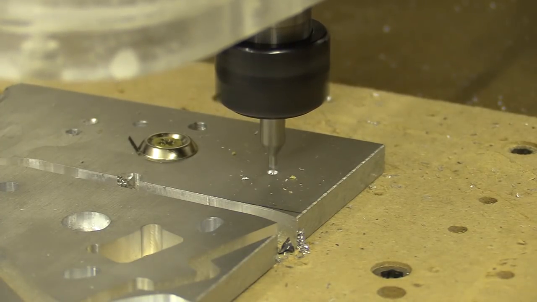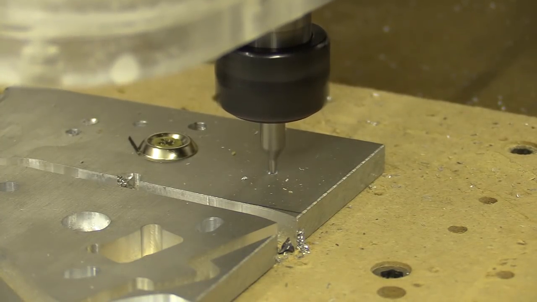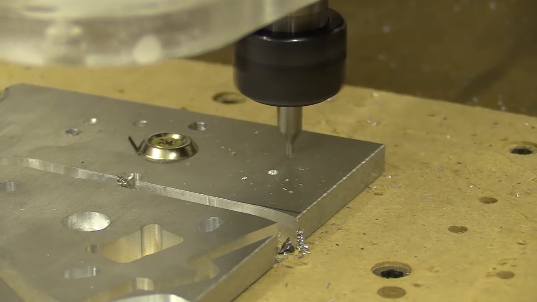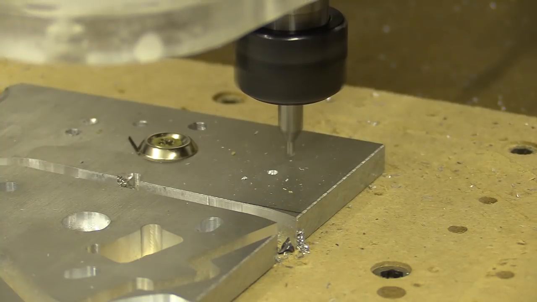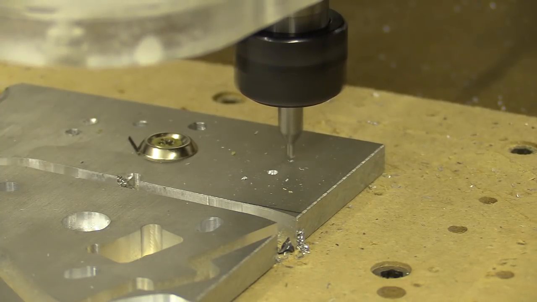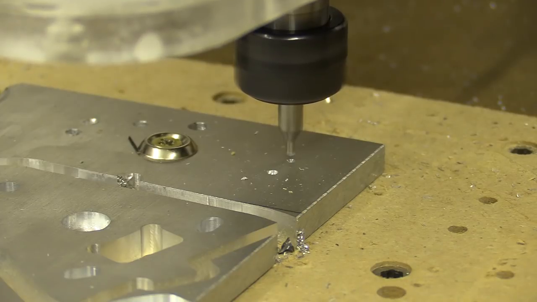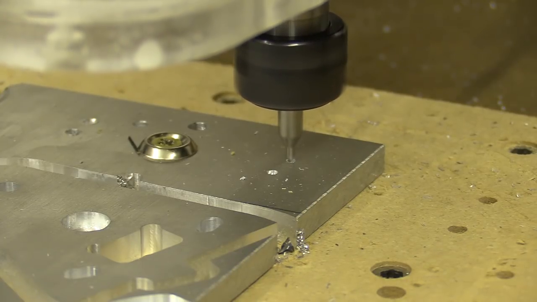140 degree spotting bits are very hard to find on eBay here in the UK, and the ones on engineering and supply websites are very expensive. Alternatively if I bought the carbide bits their point angle was 180 degrees, and I could use centering or spotting bits with a 120 degree point angle, which are much easier to find, but the carbide bits are a hell of a lot more expensive.